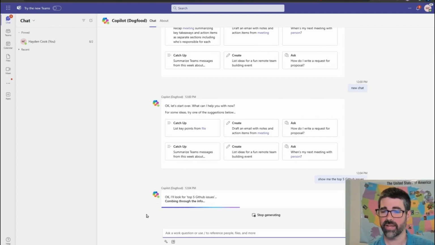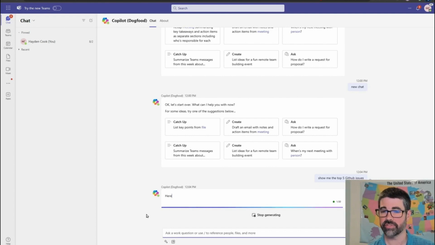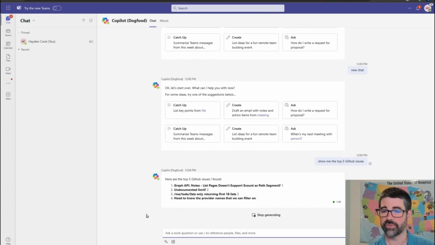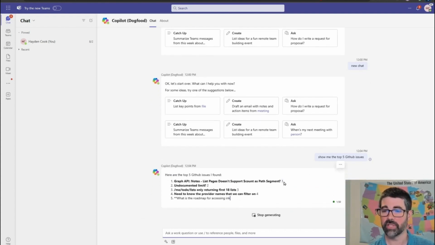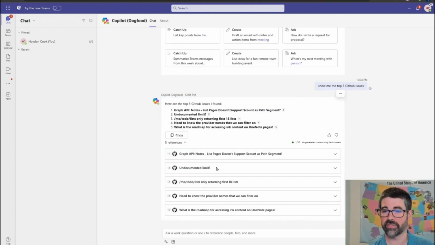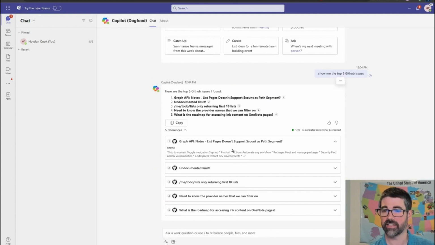And as the results come back out, I'm actually going to be able to see some references to those items as well. So for those individual 5 items on there, you'll see that they're numbered. And for any one of them, down at the very bottom, I can see I have a references list. I can expand these out and again, get additional information for those items that have been shared back.